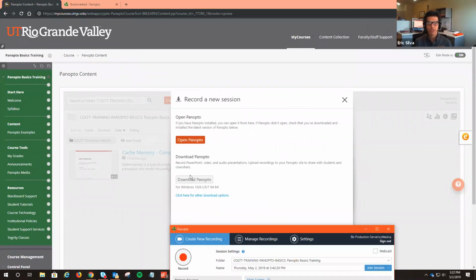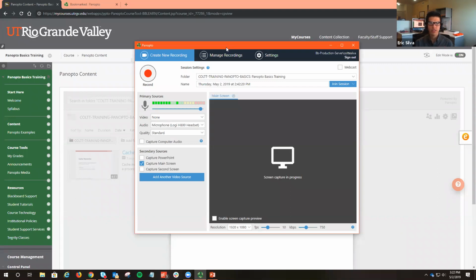Depending on which version you're using, if you're on a Windows computer, Windows 10, Windows 7, or on a Mac, it's automatically going to give you the download tool that's best for your computer. Once you click on that, it's going to open up the new Panopto recorder. One of the first things you'll notice is that it automatically single signs you on into Panopto, so you won't have to authenticate again. By chance, if you're logging into Panopto without going through Blackboard, you're able to sign on through your UTRGV credentials by clicking on the Blackboard link when it gives you the option to sign in.